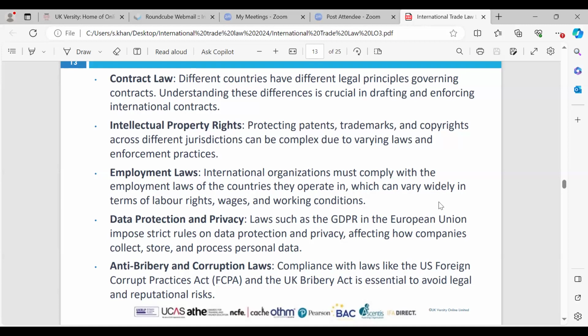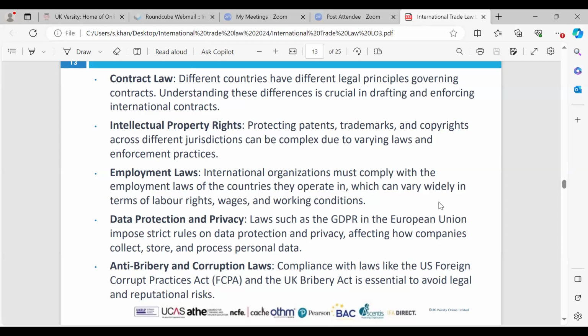This is really a huge thing in regards to GDPR and the protection of your personal data, because if you do online contracts, as we mentioned in Learning Outcome 2, it's really important that you take into account that there will be elements of fraud or anything online. So sometimes doing contracts face-to-face is the best way. You've got to take into account privacy and data protection, because this data is quite sensitive and contains people's personal data, but also contains data about the importing and exporting. Anti-bribery and corruption laws, again a link with data protection.